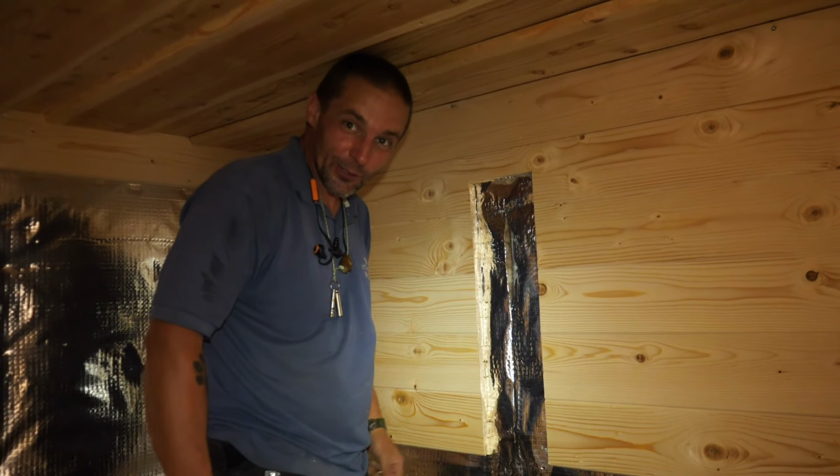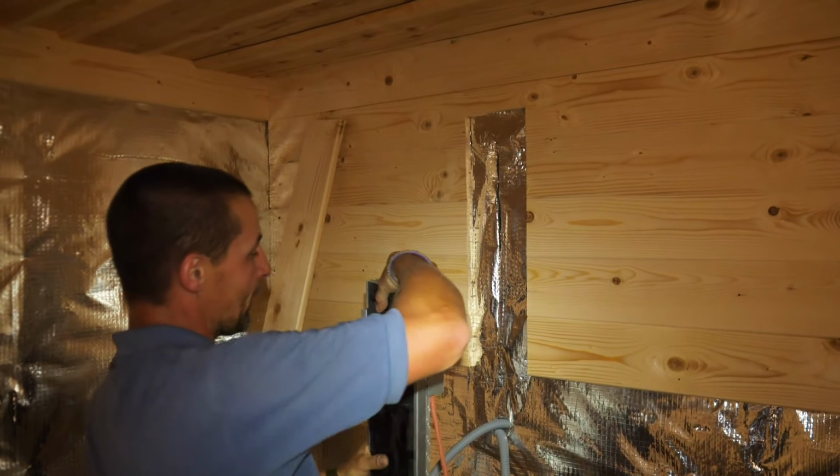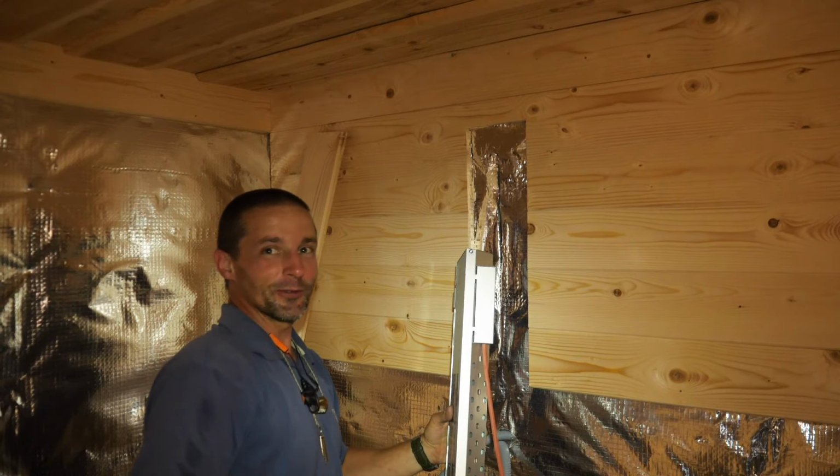So we made the hole for the ear panel. Was there an easier way to do this? Yes, we could do it before, we forgot to do it.